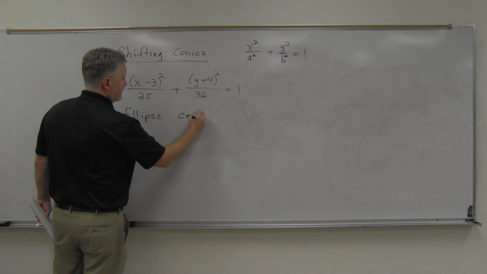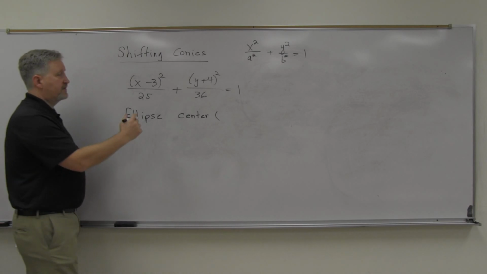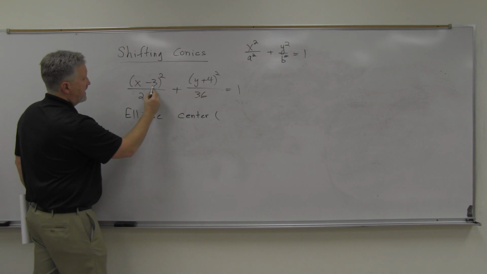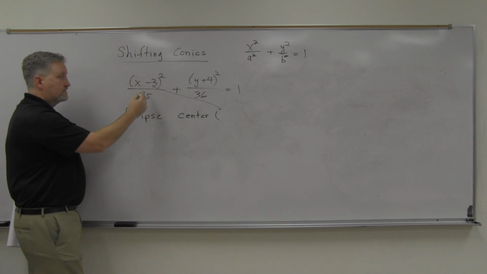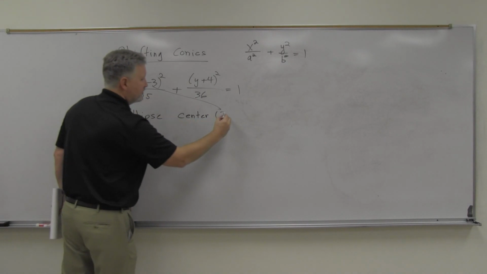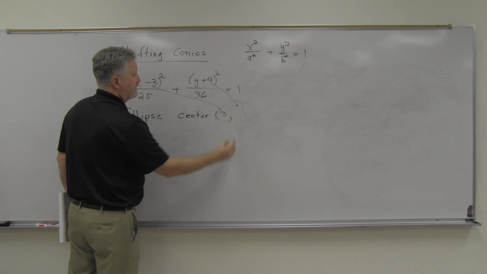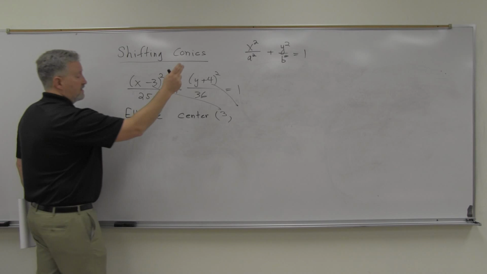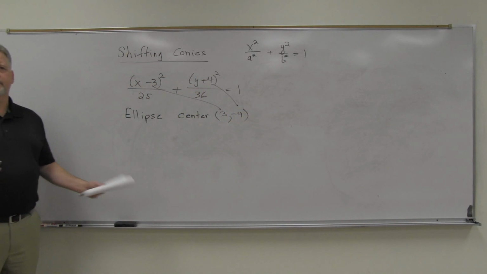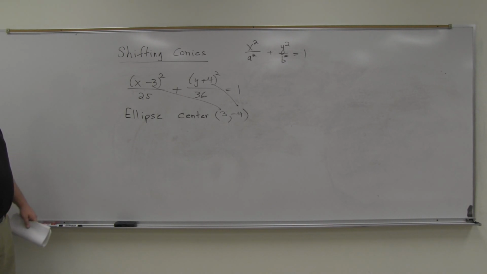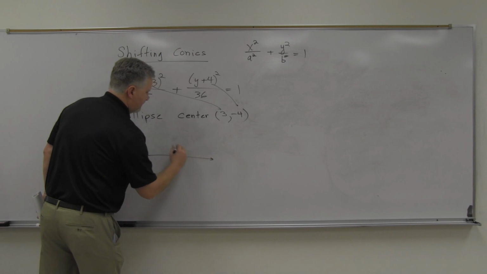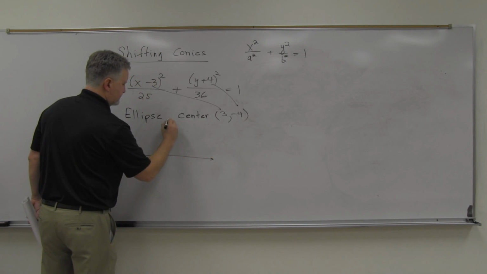Now what's the center here? Well, the center, just like the circle, we read the center off of these numbers inside the parentheses. The x coordinate of the center comes from that. Positive or negative 3? Positive 3, yeah, you do the opposite. Same thing here. The y value comes off of this value. Negative 4, do the opposite. That's going to be the center, just like we did circles. Okay? All right, so if I try to graph this thing then, here's what I've got.